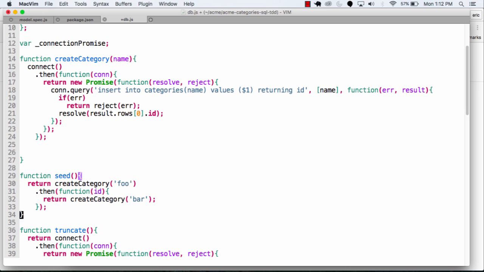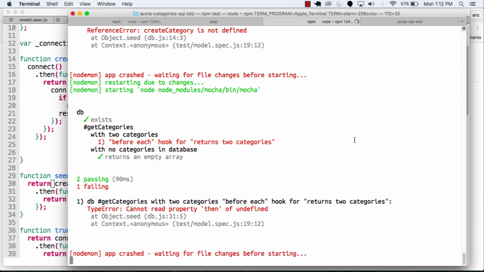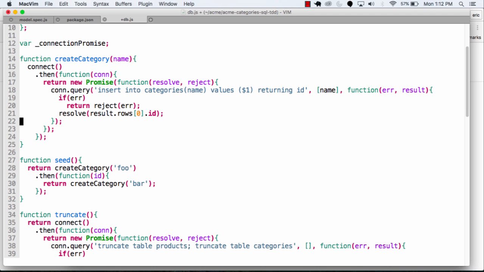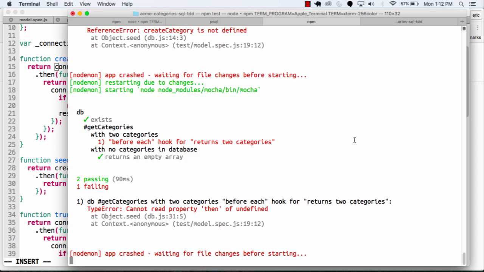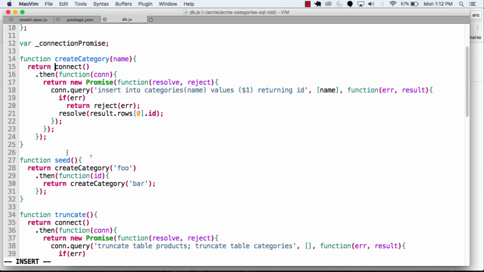So if I go to do that, I could take a look at this. Cannot read property then of undefined, and again, same error. So if I'm making this, I assume other people might be too. You just have to make sure you return your promise. In which case, it ended up passing. So this is fine. This passes, but let's just tease this up a little bit.